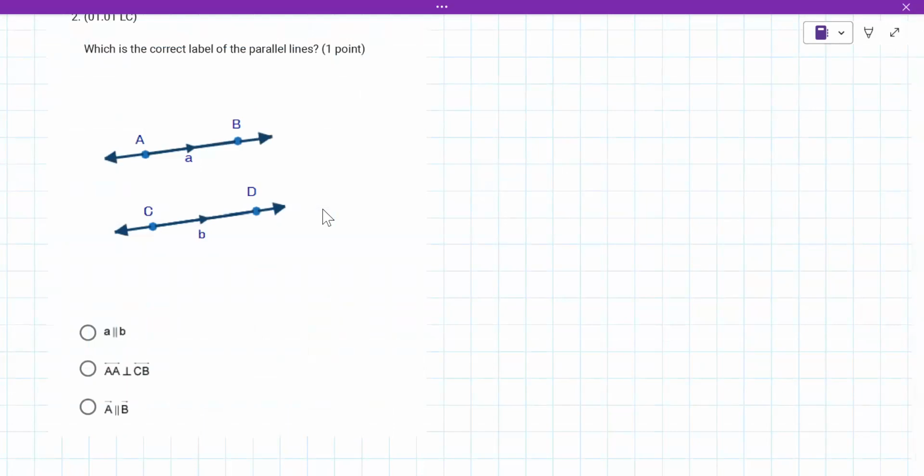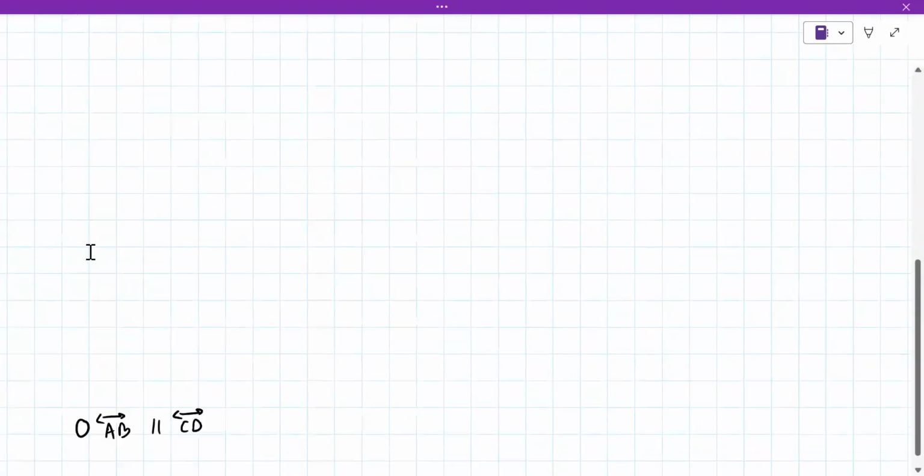For number 2, maybe you can just tell me what the last answer is, because that appears to be the correct one. Is it AB with a line over it? Something like that. I put it in the chat there. Okay. All right, this is fine. Let me grab the correct question then. You're welcome to drop as many of those as you want in the chat, if you want to get a little bit ahead.